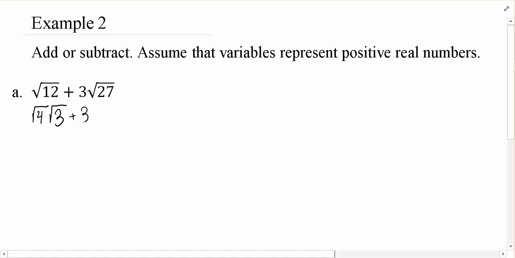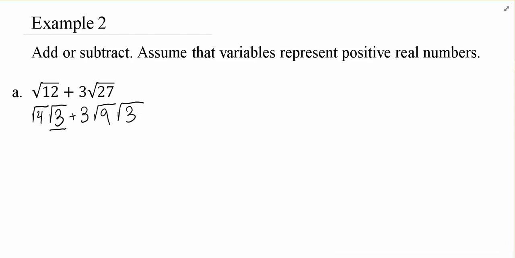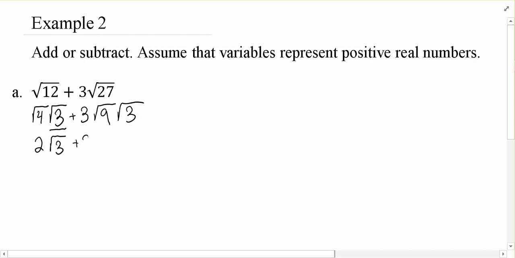So of course my 3 is going to copy down, but as I'm looking at 27, if I'm going to have like radicals, then they're both going to have a root 3 in them. So that kind of gives me a hint that it must be 3 times 9. This isn't always going to work, but it's a great place to start. Now once we do this, now we can do the take the radical step, which gets us 2 square root 3 plus 3 times root 3. Now we do the clean it up step.